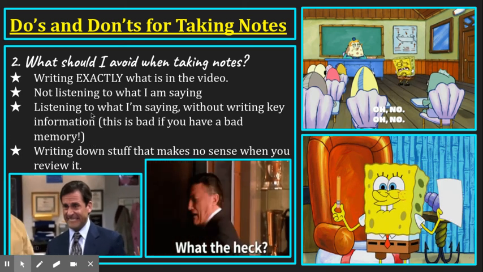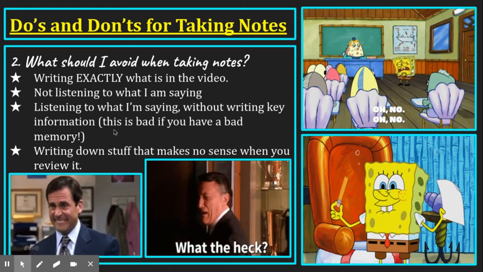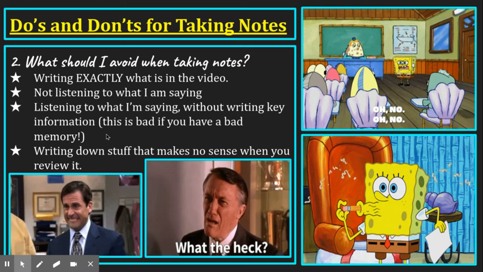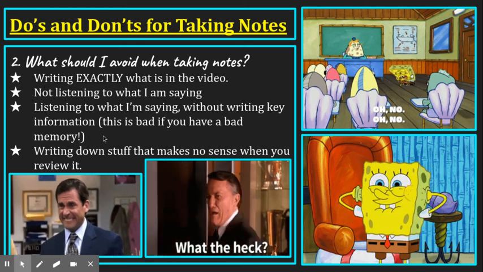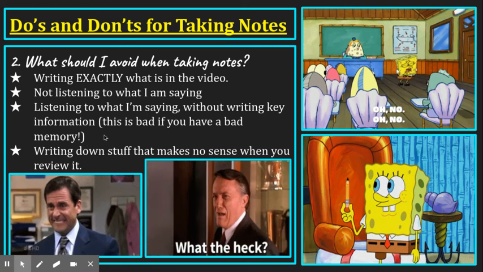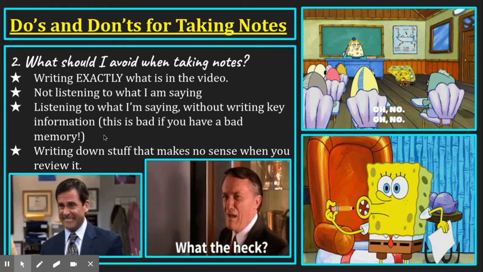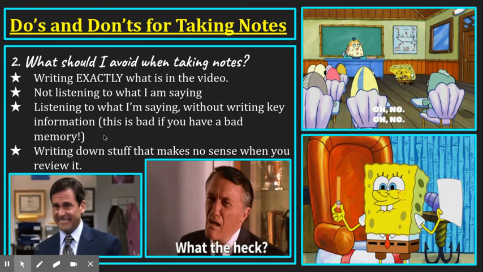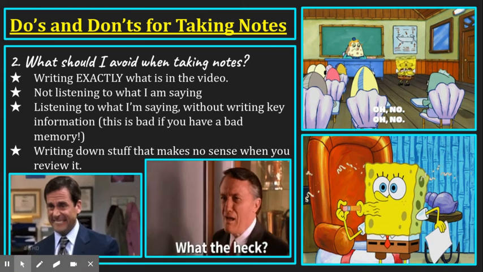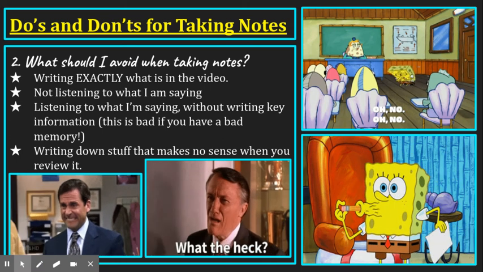Another bad thing that you don't want to do when taking notes is you don't want to just listen to what I'm saying without writing stuff down. The reason being is that most people don't have photographic memories. Now, I have a pretty good memory. I retain stuff pretty well, but I would not have been as good of a student had I not consistently taken and reviewed my notes.